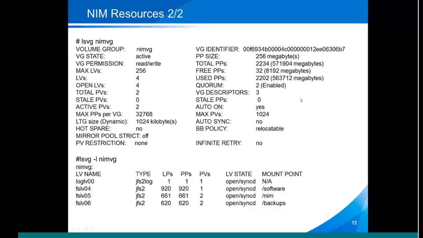And then you can see that in my NIM volume group I have 3 file systems. I actually have a /software, which is all of the software that I normally install, so I load all of my DVDs. I also will rip ISO images of the installed DVDs and load them in there, because you can now use the loop mount command to mount an ISO image as if it was a local CD. I'm really bad for losing CDs, so if I do this, I always have the ISO image and I never have to worry about losing them.